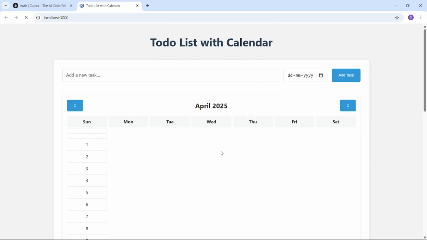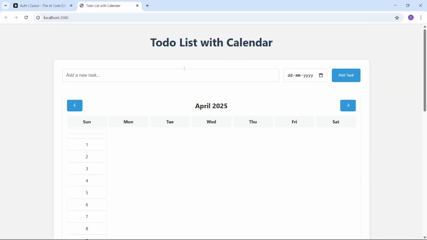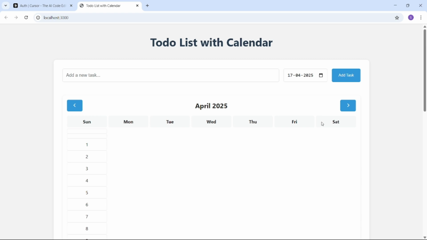Okay, so yeah, this is our to-do list app, and I want to try it. First, is there a calendar available? Yeah, see, it is available. So for the 17th of April, let me add a task.